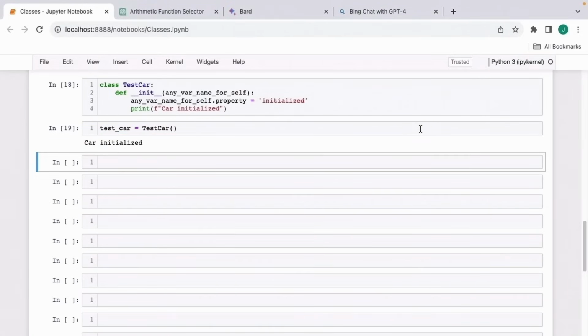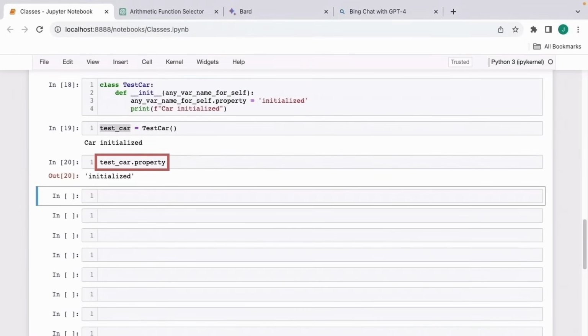Every Python method that you define in a class has to have one input argument at the very least, and that should be the self argument. You can call it anything you want, but the convention is to call it self. And this property attribute that we initialize for the object, you can access it by using the dot. Testcar.property will give you initialized.